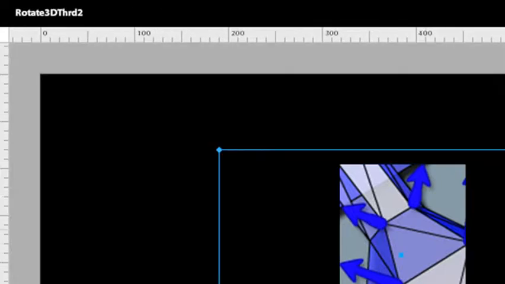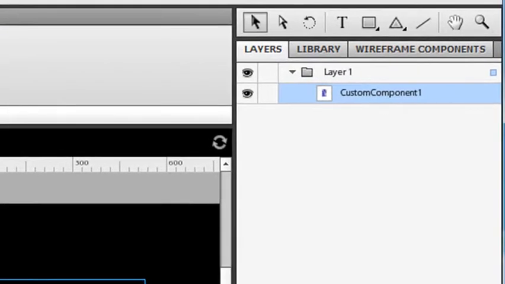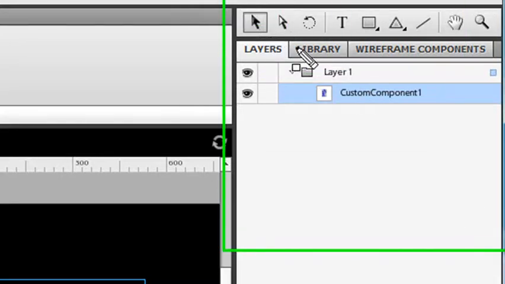The next thing we want to talk about, of course, is layers. Now, things are laid out exactly as in Photoshop. So if you're building a system of layers over here, you have these three panels which are extremely useful. You have the layers panel, the library panel, and the wireframe panel. We'll look at layers right now. And so say you've built something in Photoshop. That's great because it'll completely reproduce that layer structure.